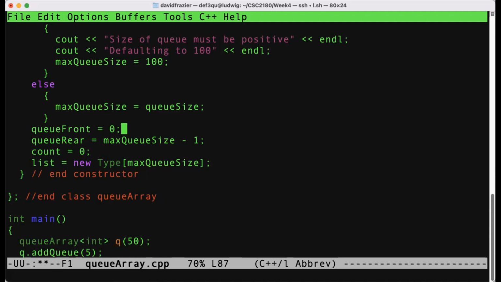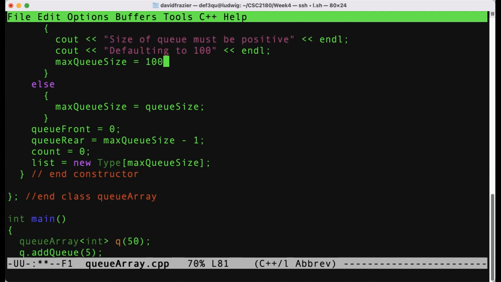And again, I think I misspoke before. What this is setting it to is the end position, because when we go to add one, we're at an empty queue. So the queue rear has to be at the end. So when we increase it by 1 to add 1, we're adding it to the proper position. So if our max queue size is 100, we want our initial queue rear to be at 100 when we start, when it's empty. So when we add 1 to it, which we normally do as part of our insert.